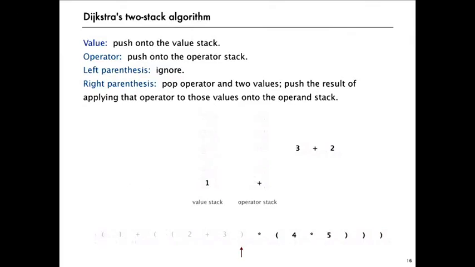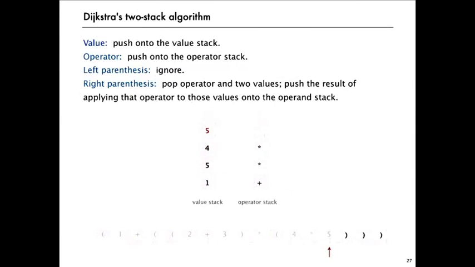So we take off the top two things, we do the operation, and then we put the result onto the value stack. And that's right parenthesis. So now, continuing along, we put a star on, left parenthesis we ignore, 4 on, star, 5 goes to the value stack.